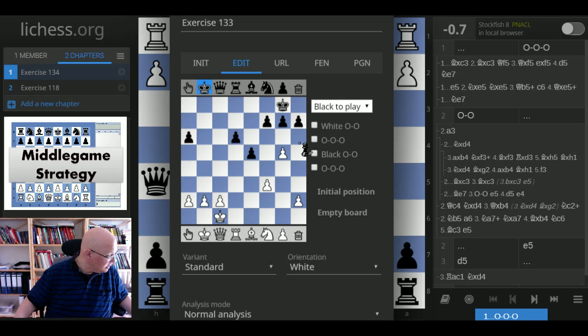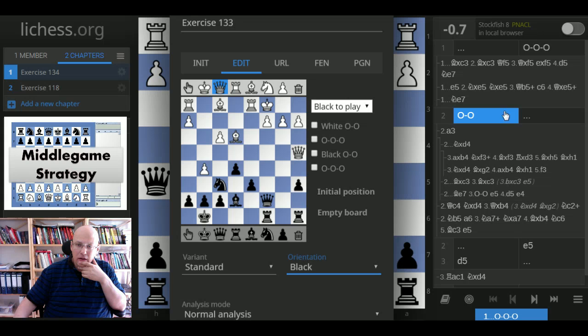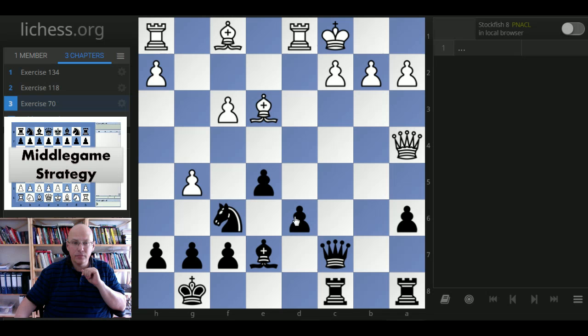Black king on g8. Bishop here. At least it's pretty easy to identify that the Sicilian was in play here. You can see that pretty quickly. Rooks. White queen on a4. So I think this is the position. It is black to play and we should look at it from black. And it's not exercise 133, but exercise 70. You might as well just fast forward next time.